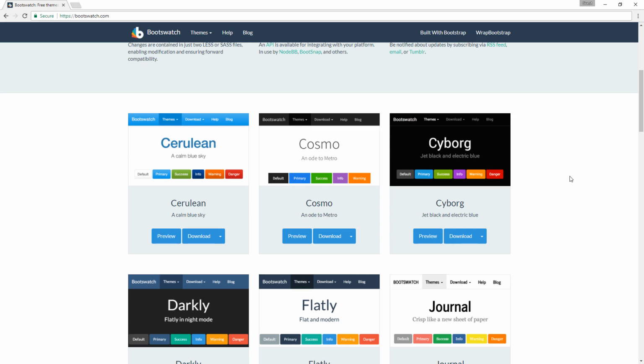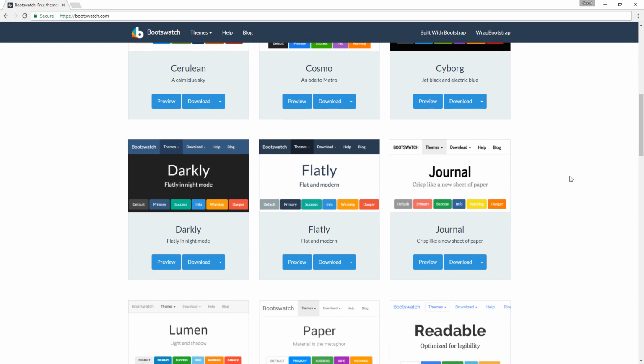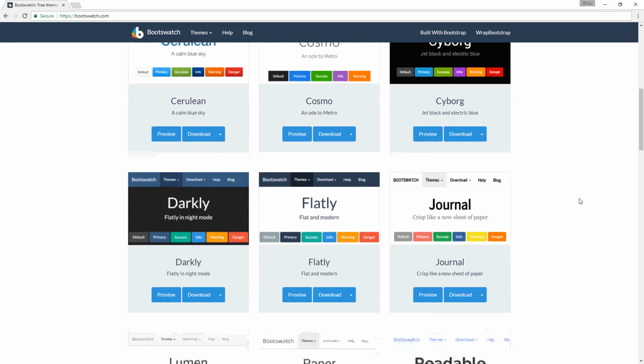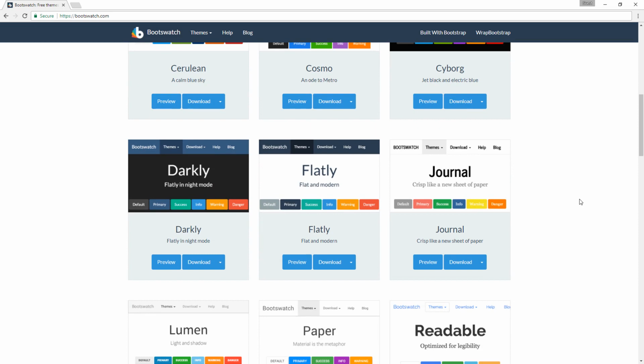And so down here is a number of different, I wouldn't necessarily call them themes. They kind of are. They're a different look, but they're definitely not providing you with any additional page layouts or design ideas in that way. And that's where a full-on theme will give you a little more full-featured ability. But with this, we're just changing how it looks.